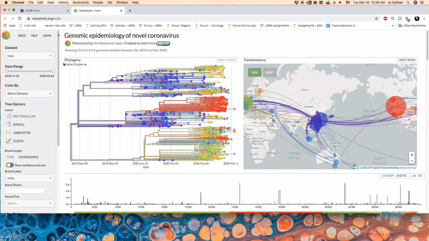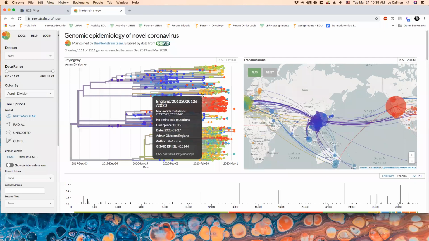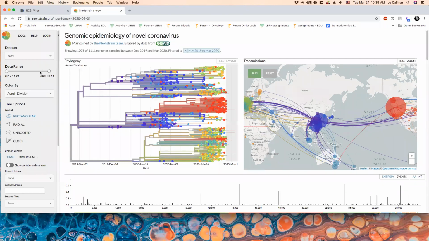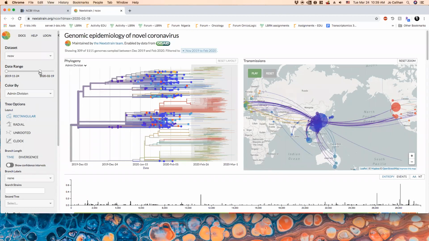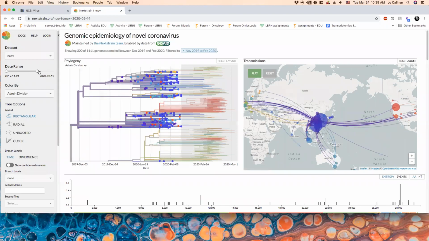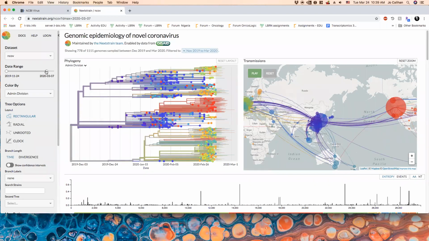We can also look at phylogeny and click on different information to see what's going on with that. We can also switch the date range and see how that affects our diagram as well as our map.